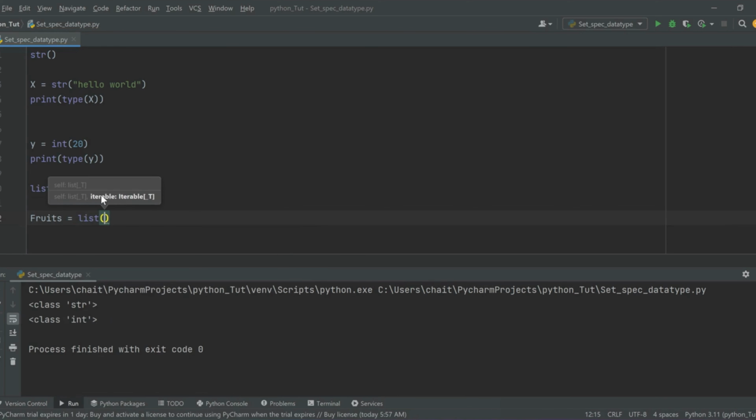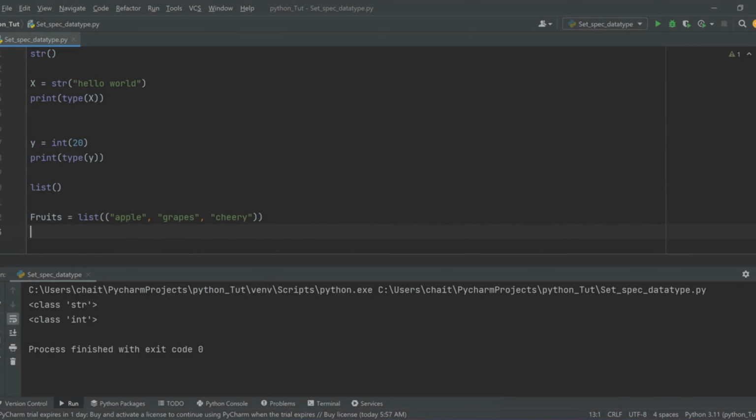So here I am building a variable with the data type of list. Let's assign some values to it: apple, grapes, cherry. So we have assigned values, and we used the list constructor to create an object.